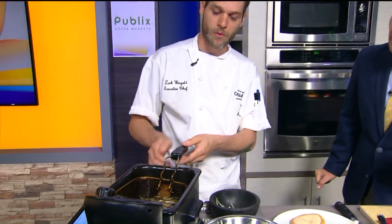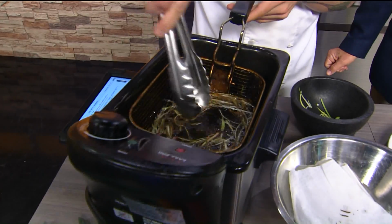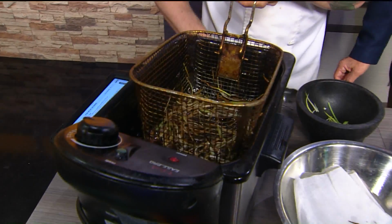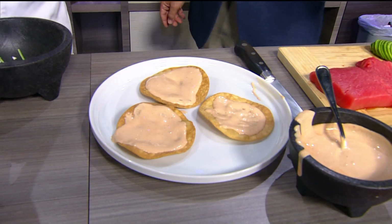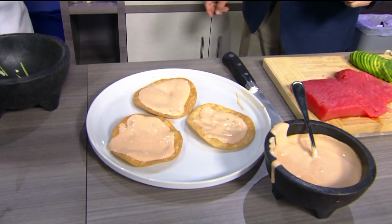And then the most important step is when it's delicious. Yeah, you can smell that aroma. It's got a hint of garlic, and then it's just like a mild onion. So, are these tostada shells that you have here, Zach, readily available if you want to purchase them? Yes, these are just a little bit smaller, and they also look a little bit better on the plate.